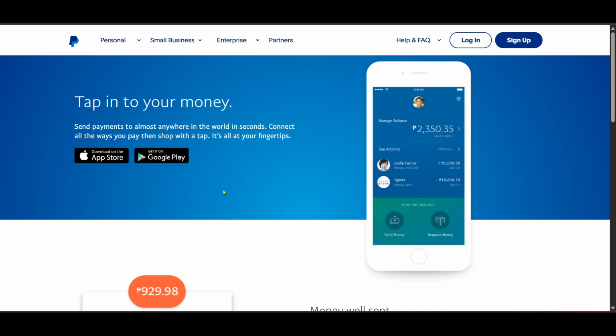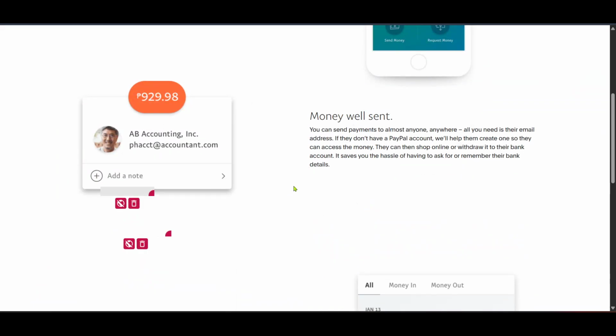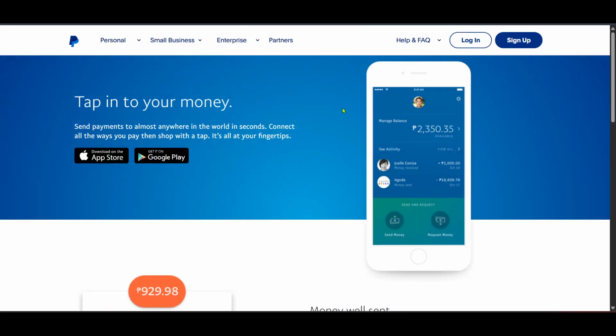After downloading the app, open it up. The first thing you'll see is the sign in or sign up option. To sign in, enter the same email and password you used when creating your account. If you've forgotten your password, there's a quick link to reset it, which will guide you through retrieving access to your account safely. It's important to keep your login details secure to protect your financial information.